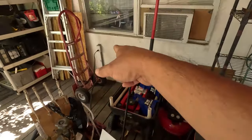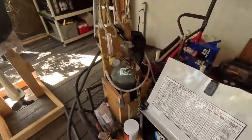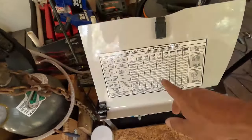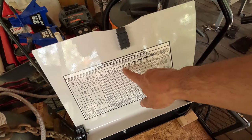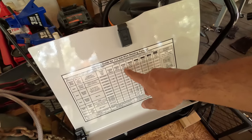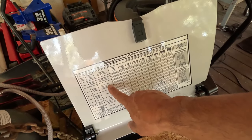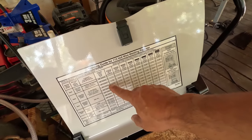I'm going straight into the wall 110 plug. I do have my 8 gauge extension, but don't need it when I'm working on here. Gas is hooked up. We're looking at, I'd probably say between 18 and 16 gauge, probably 18 gauge. And then we're using steel, solid wire, this flex core solid wire. I'm doing solid wire with CO2 7525, argon CO2, got 0.03 wire.